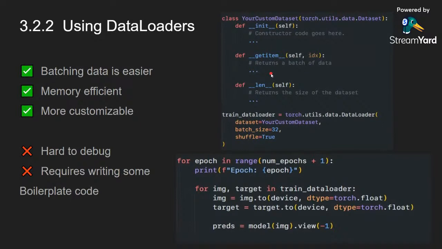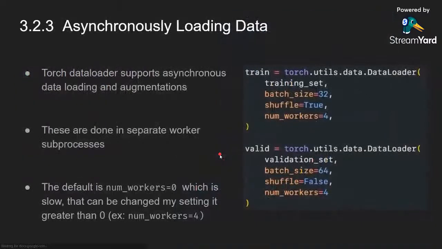But it's a trade-off, right? So it's really worth it to use this thing. And it also requires writing some boilerplate code, although you can use a framework called PyTorch Lightning, which is much better and saves you from doing exactly that, so you don't have to write much boilerplate code, right?